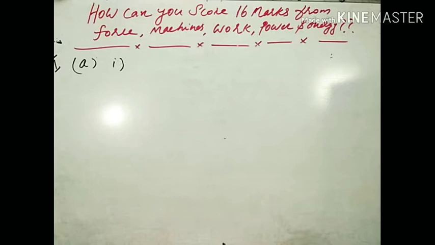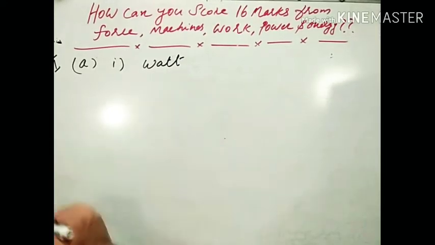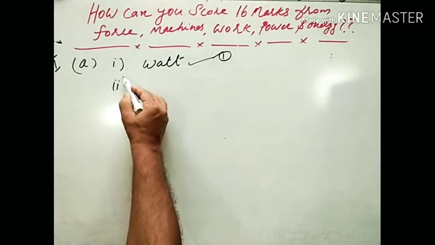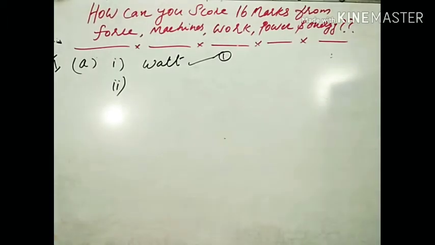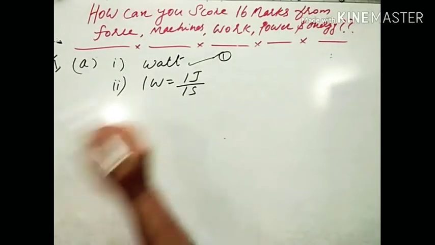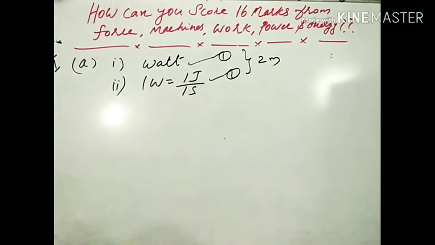Now let's look at Section 1, the first question. How many questions are there and how many marks are there? Please check the question paper. Question number 1. State and define the SI unit of power. What is the SI unit of power? SI unit of power is watt. Okay, so you wrote watt, 1 mark is awarded. And what is the second part? Read the question thoroughly, don't forget to define it. Define 1 watt. 1 watt is equal to when 1 joule of work is done in 1 second, the power spent is said to be 1 watt. So you got 1 more mark. So total 2 marks. Alright?